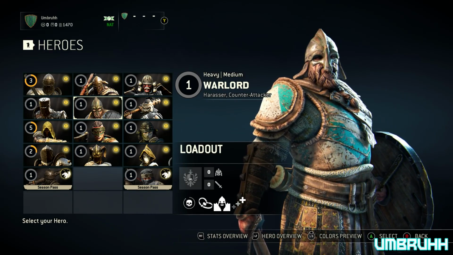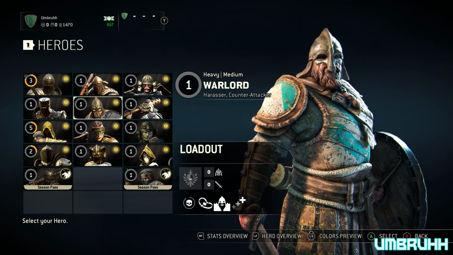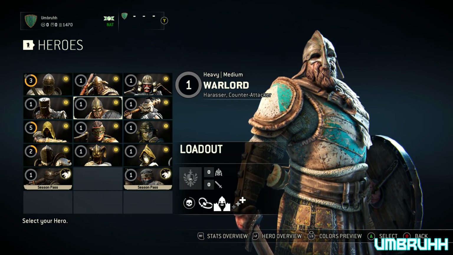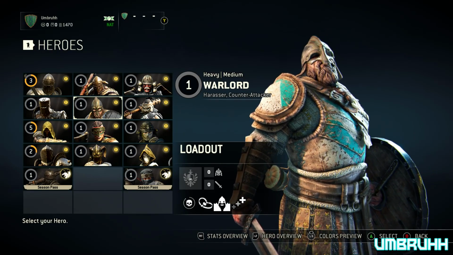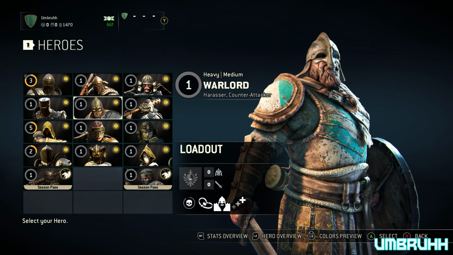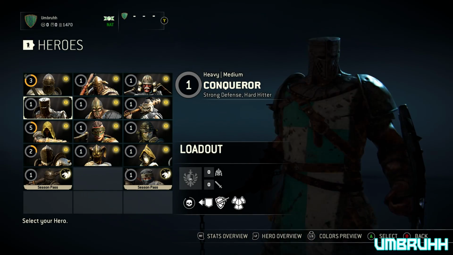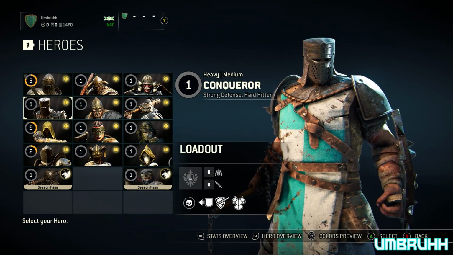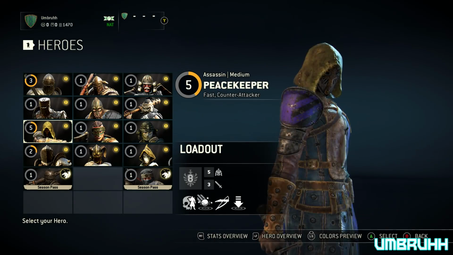They're also good at counterattacking too, but their combos are a little bit difficult to remember, but if you know what to do and how to counteract your enemies, they're a pretty good class. So I definitely say Warlord is pretty good to play too if you want to be a heavy that's always in the enemy's face, and Conqueror if you want to play a heavy that's easier to learn. Next off, we're going to check out the Assassins.